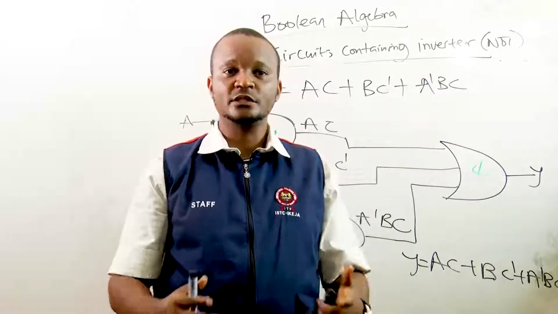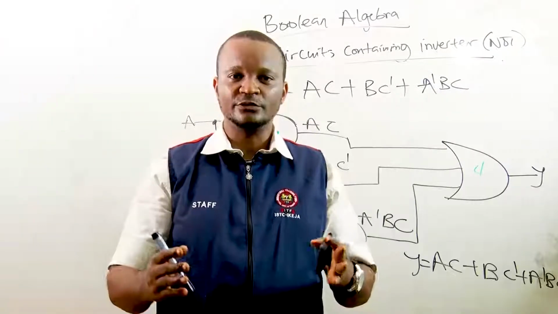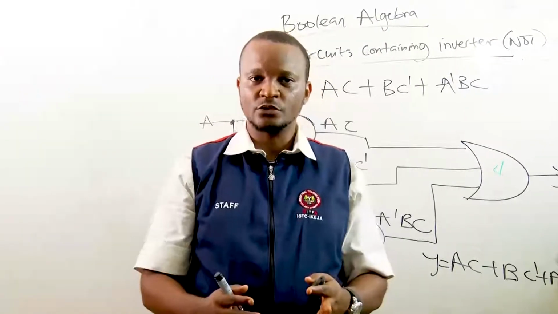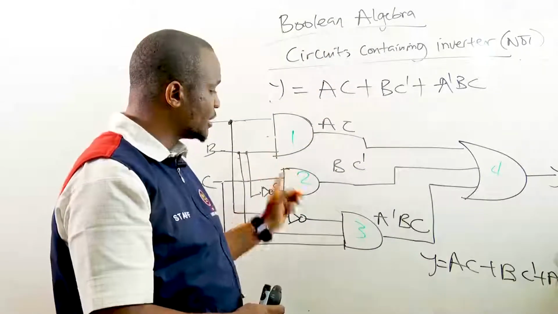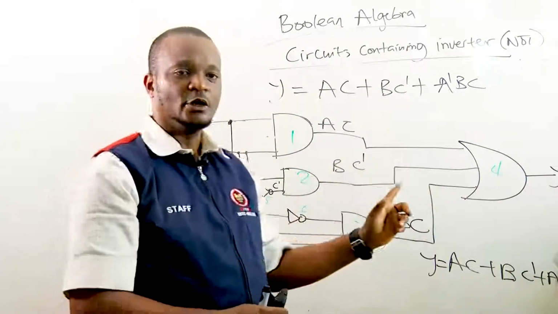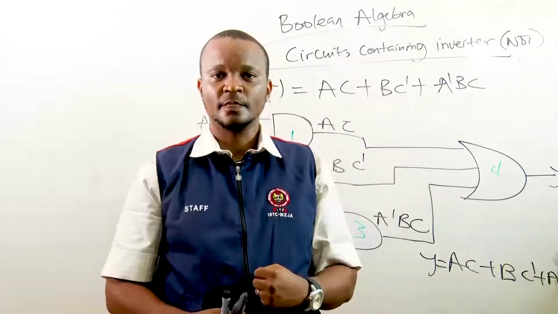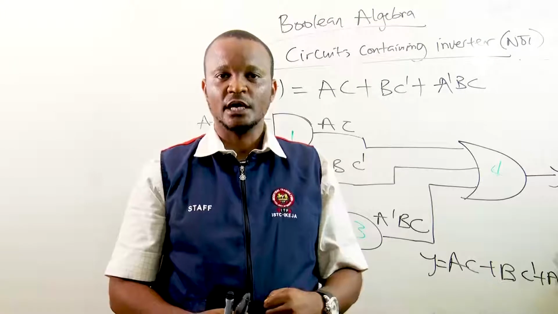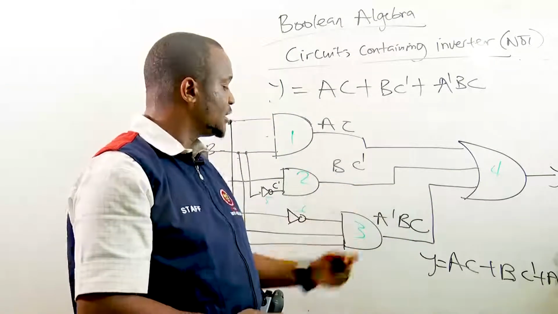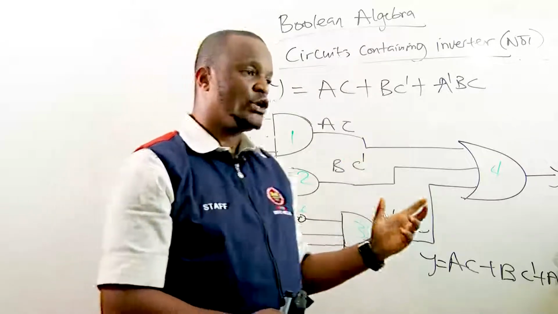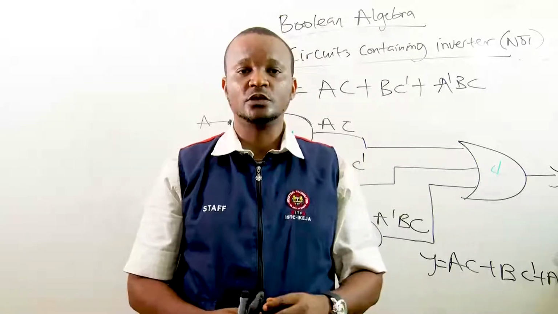There are about 15 theorems. These theorems help to simplify complex circuits into much smaller ones. In other words, this circuit that requires up to 6 gates to implement, when you arm yourself with the Boolean theorem from 1 to 15 and from 15 beyond, this circuit can be further compressed. Instead of using about 6 gates, you may end up using about 2 or 3 gates. That's what the Boolean theorem will do.